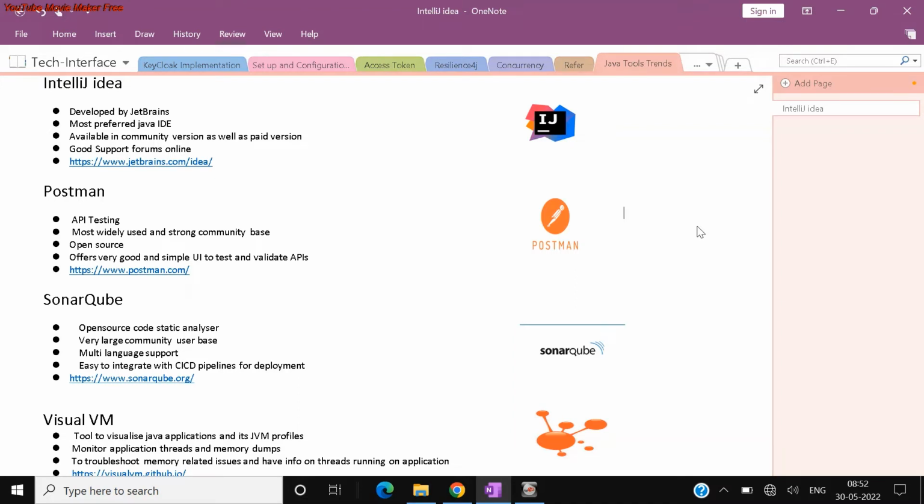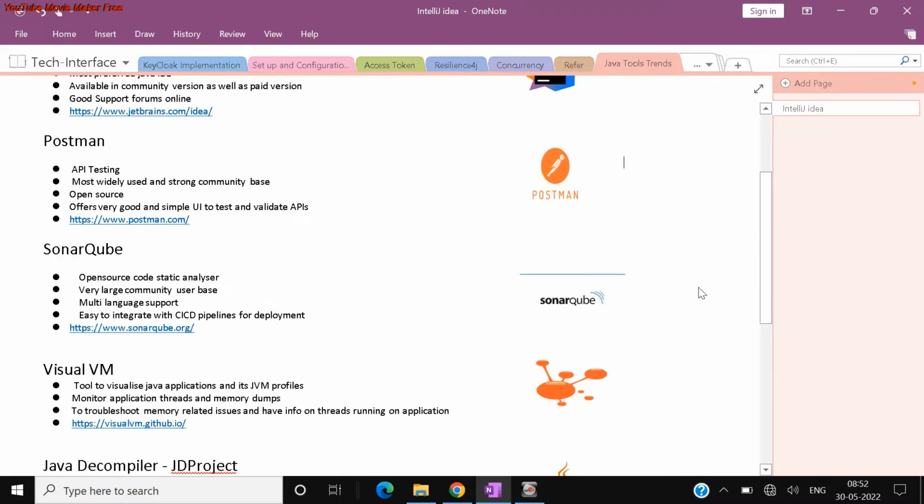It recently has a notification feature implemented too, so it's a very basic and fundamental tool to test your APIs. It also has a strong community base and it's open source. You can just download it and start using it.